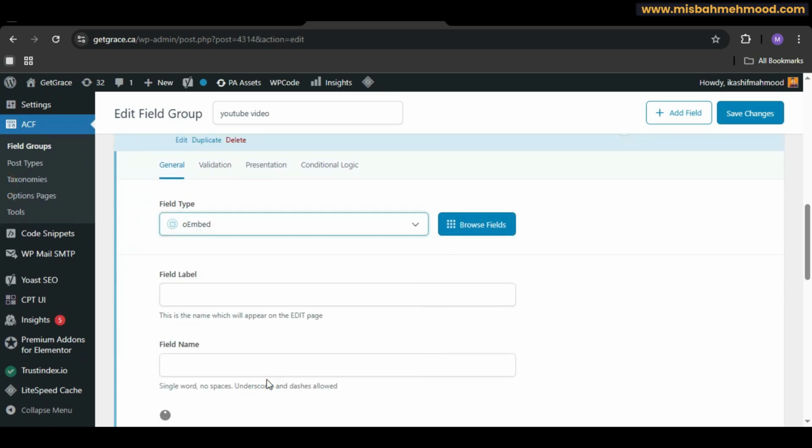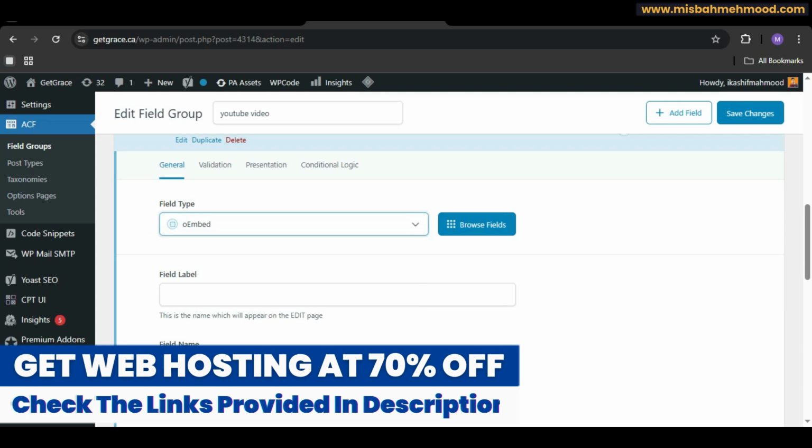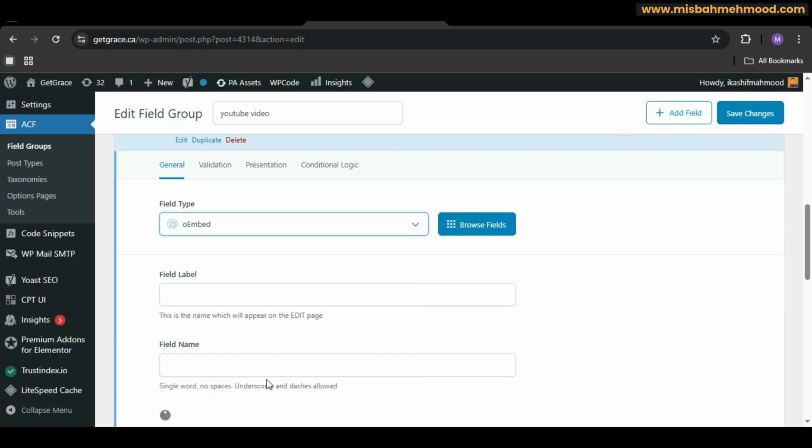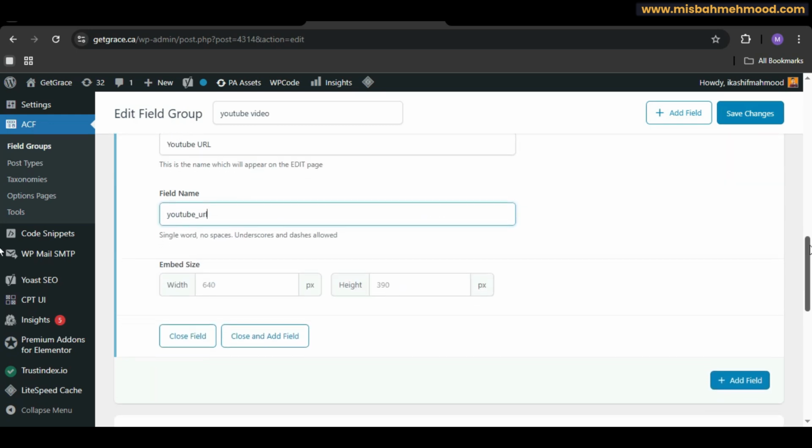So I choose the field type Embed because it automatically takes a YouTube link and converts it into an embedded video. That means when someone pastes a YouTube URL in this field, it will instantly turn into a playable video on the website. So I will select Embed as the field type, give it a label and save the field group.